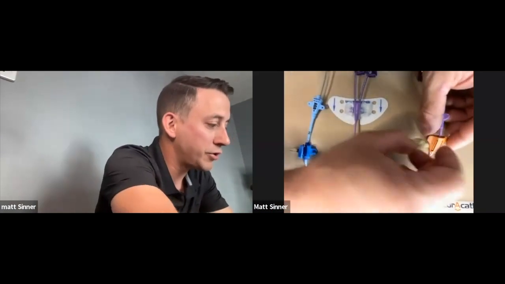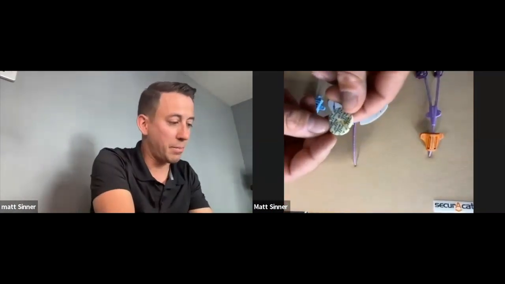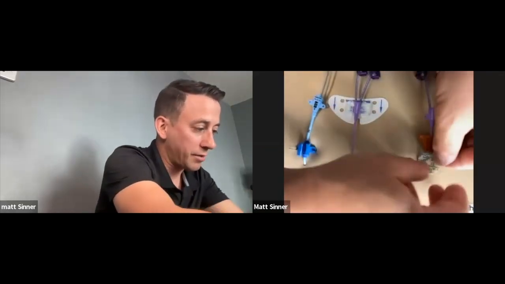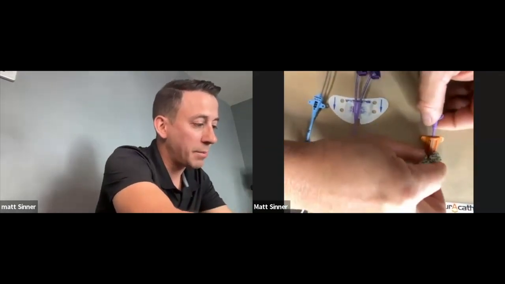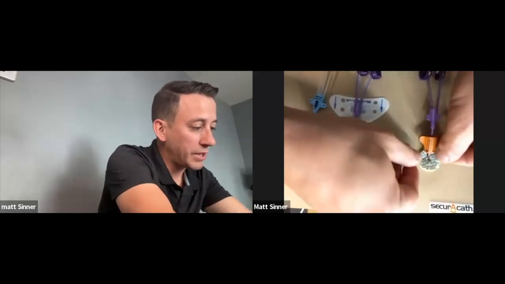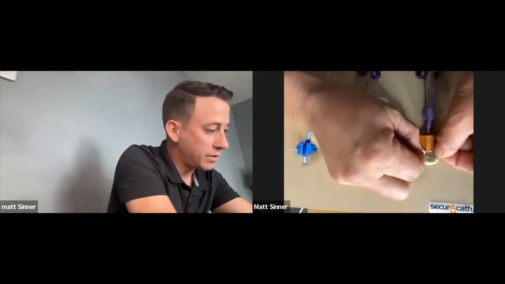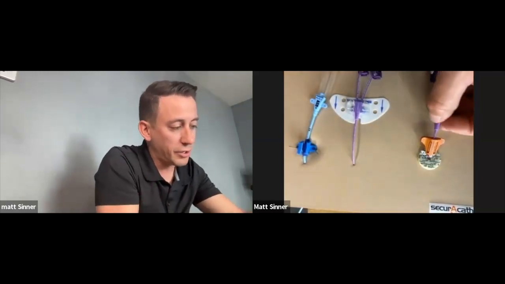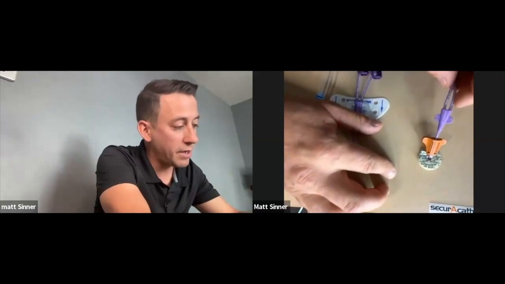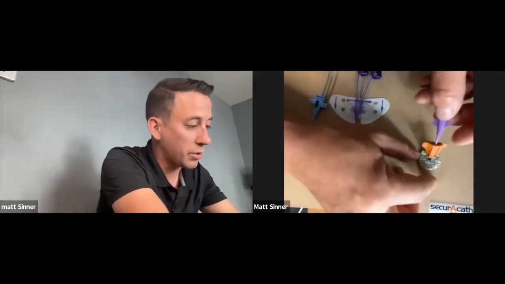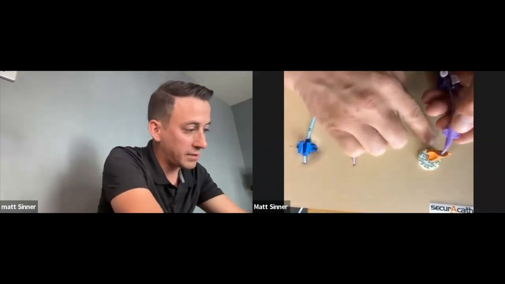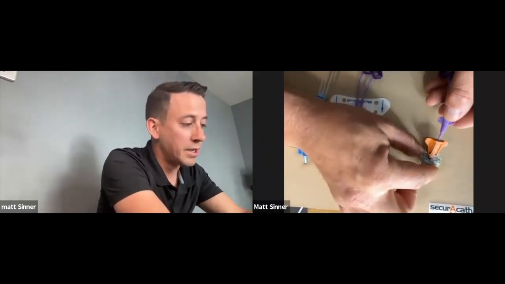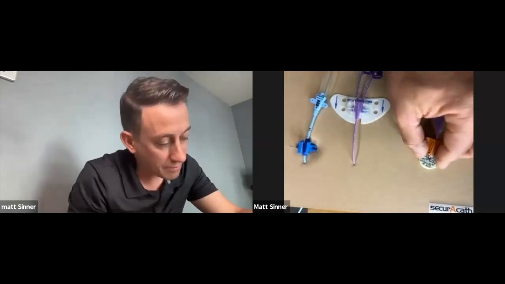Yeah. So, right. You have your SecurAcath in place. We have our bio patch, right? And so the slit is going to go around the catheter. And it's supposed to be at an offset, about a 10 degree offset, right? And so we're going to place it all the way around the catheter itself, lifting it up here, right? And when we lift our SecurAcath, you have it like a hinge, normally is how we're going to say and teach too. And then a slight offset with the slit on the bio patch, about 10 degrees, and then all the way around the site.